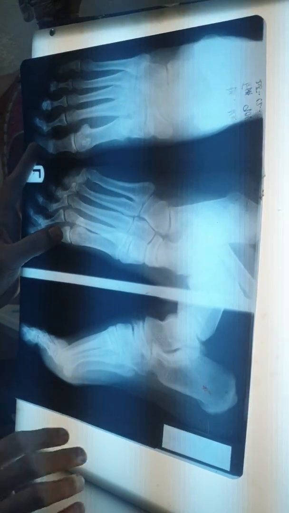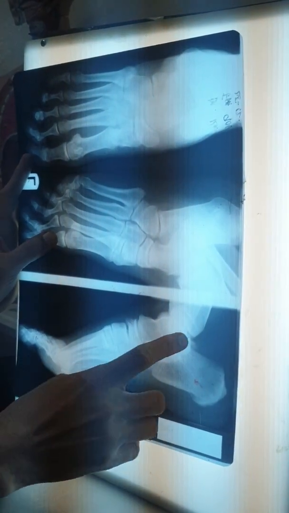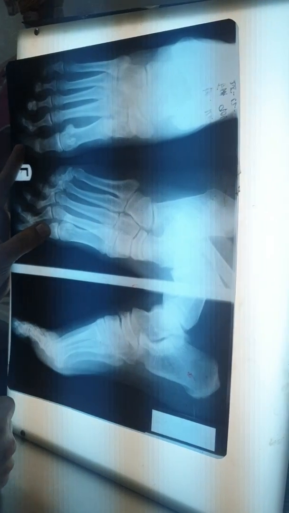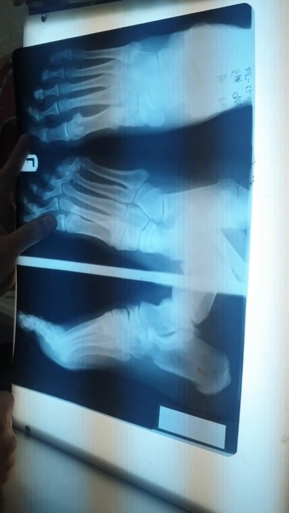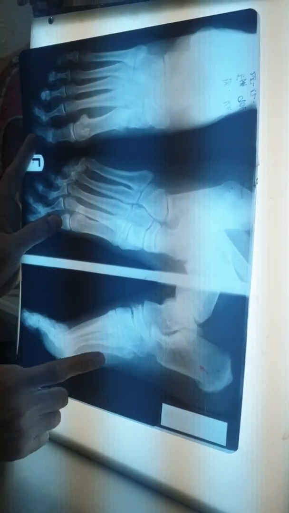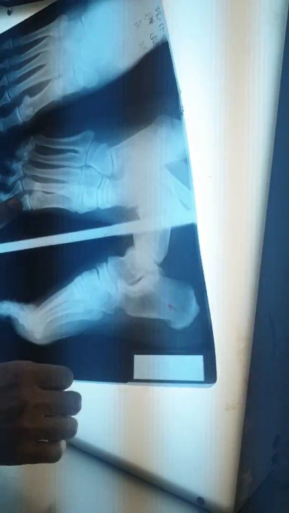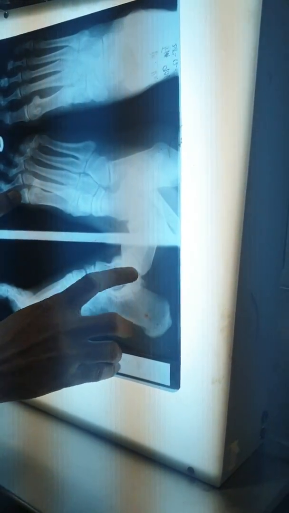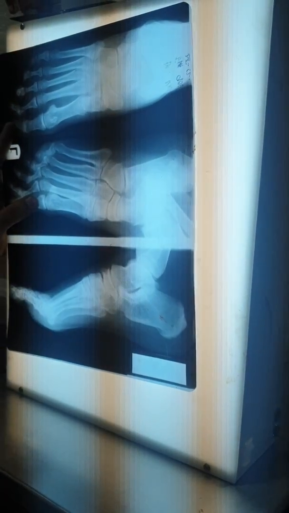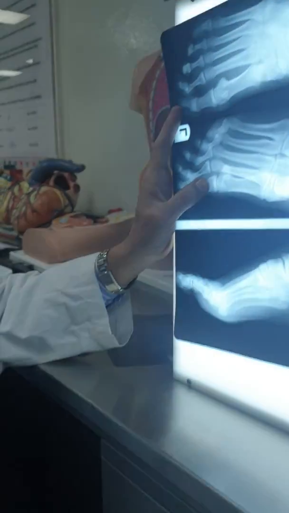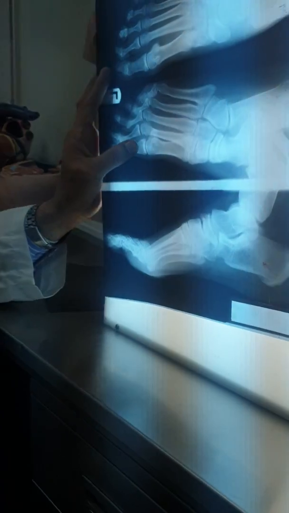Doctor, can we see the malleolus here? Yes, this is a malleolus. Lateral or medial? I think this is the medial because the cuneiform is more on the medial side. The medial one is big. The lateral is small, found at the lower end of the fibula. So these are the two malleoli.